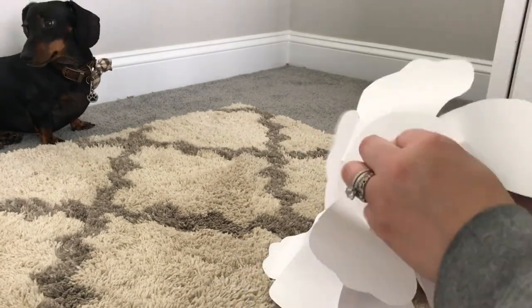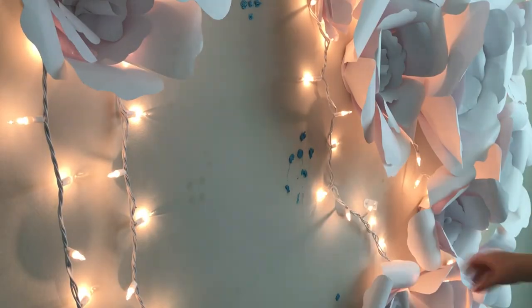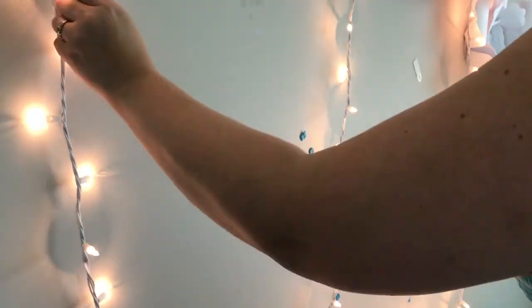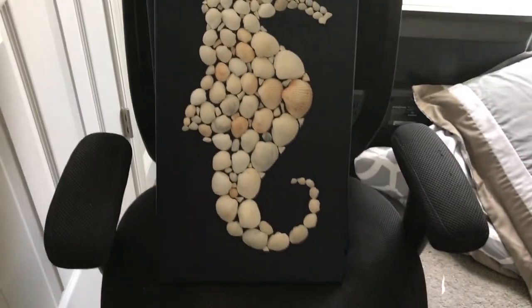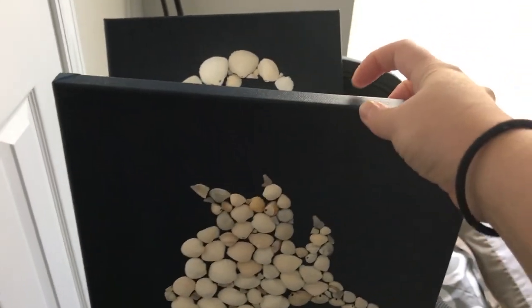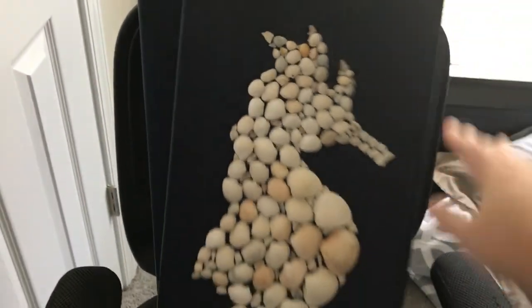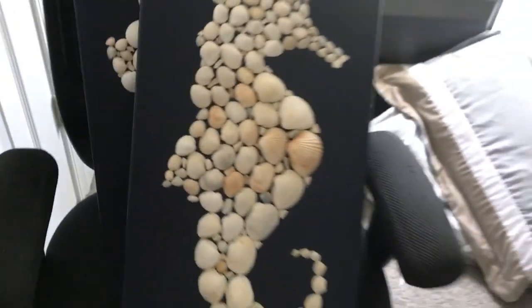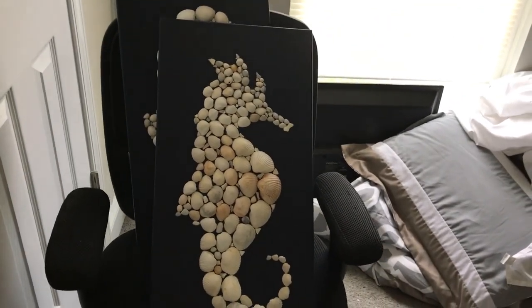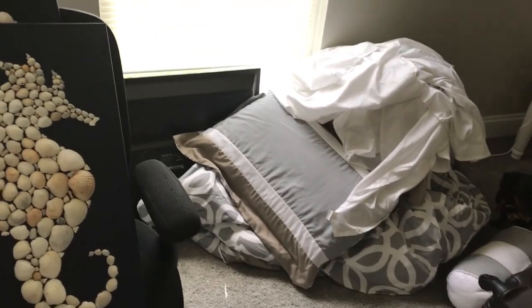The next project was taking down the paper flower wall and removing all of the sticky tack from the wall and from the flowers. It did end up leaving marks on the wall, so I'll have to get some extra paint and paint over those spots. This is the other piece of art I'm putting on either side of the world map. I want to frame it out with an actual frame so it looks more put together. There are two of them, they're navy, and I made them a really long time ago and never hung them up.